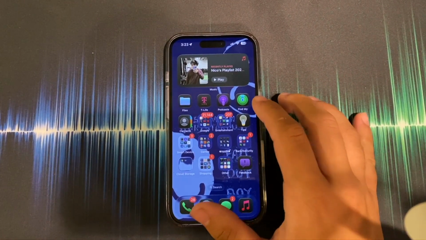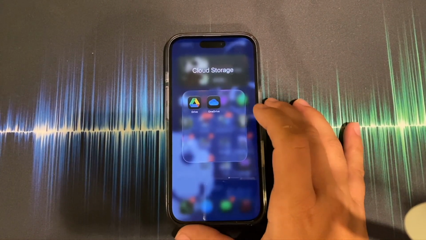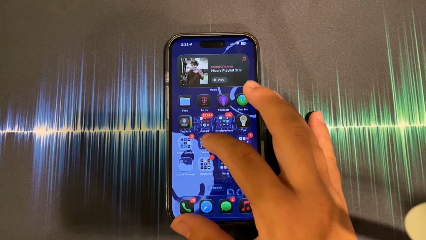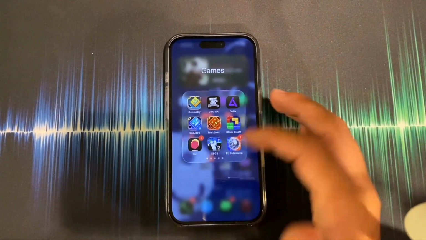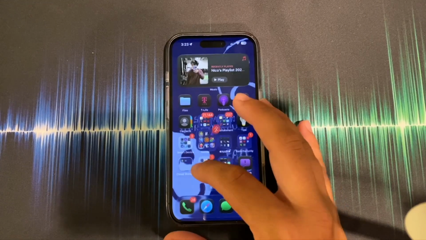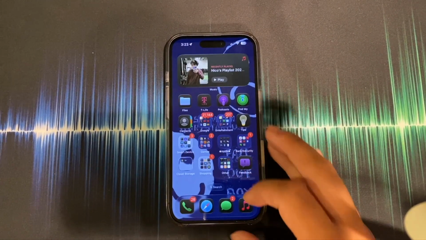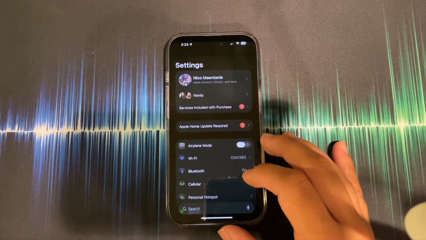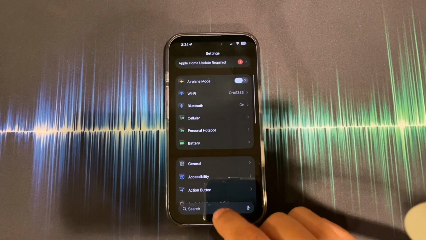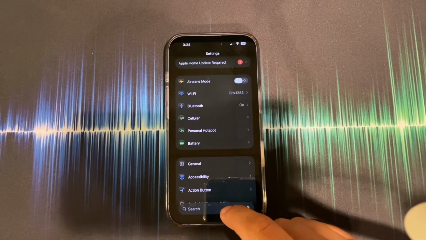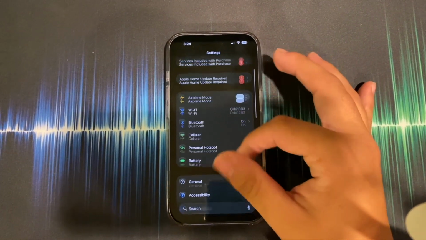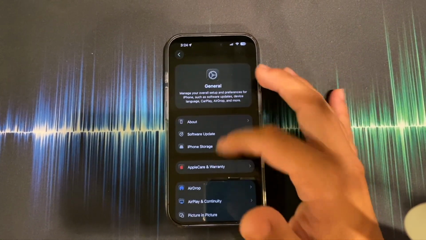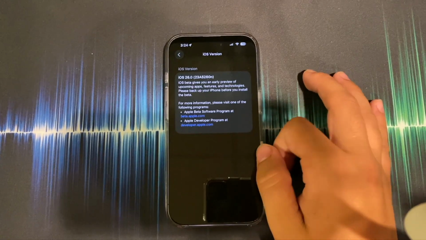You can see if you have your icons in dark mode, they look like that. When I go into a folder, it's just like completely glass. And so obviously the icons that aren't updated aren't going to be updated, but it looks like they're trying to add 3D effects to every icon. Okay, so alright, let's go into the settings app, which is always a good app to start with. So the first thing I noticed is that the search is down here, and these things seem a little more rounded and spaced out. Let me go to my general iOS 26.0.